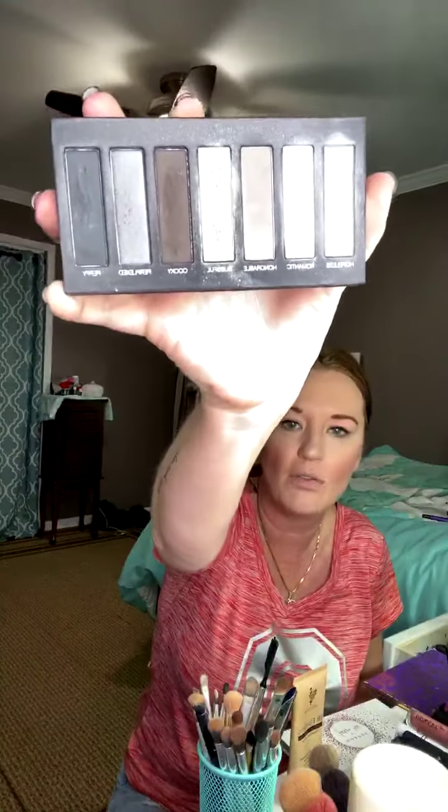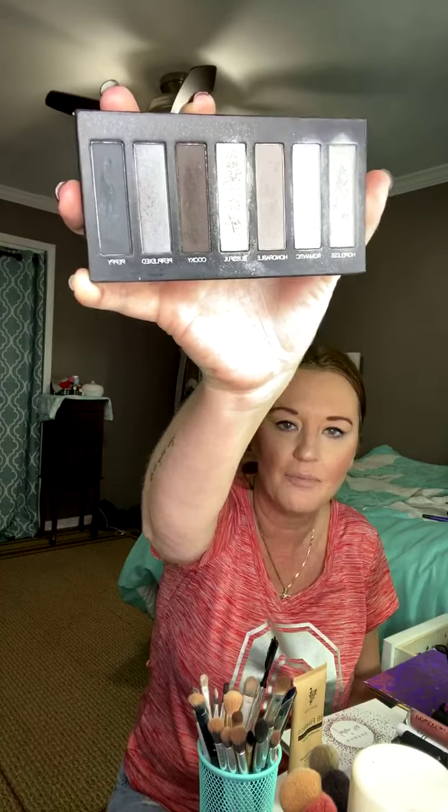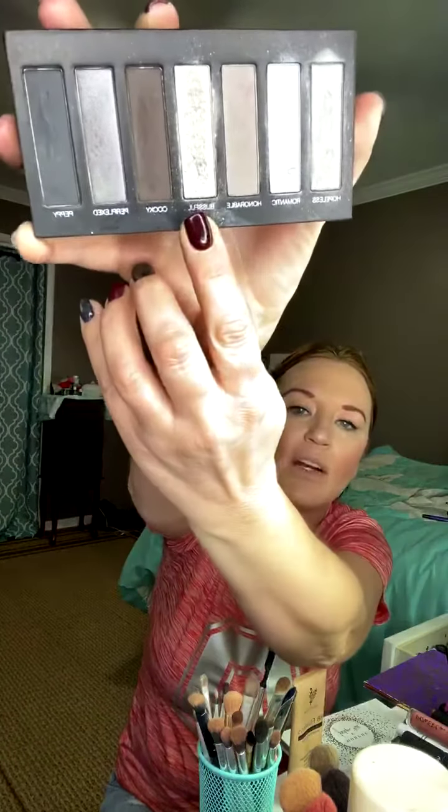I'm up for it. So this is my Addiction palette too from Younique, okay? So I love all these colors, if you can see them. I just don't know what I want to do yet. Now, Blissful, this one right here, is like a champagne color. It is so beautiful on the eyelid. I might put that on. And then, I don't know. So these are more, like, obviously Cocky. I love the name. So this is a brown.